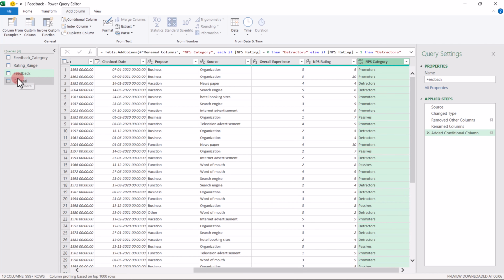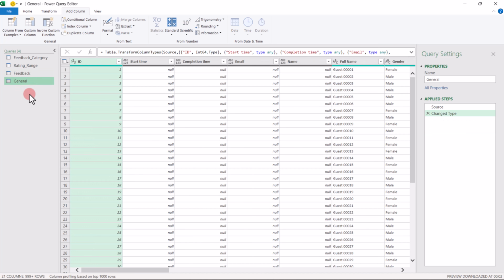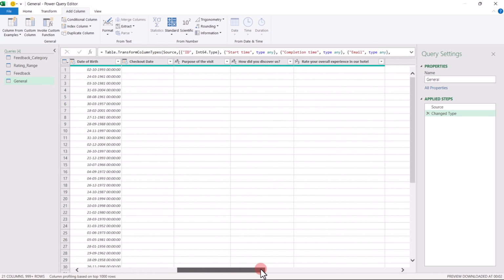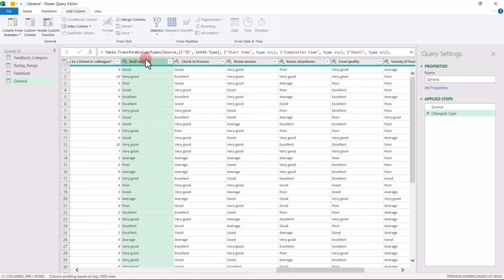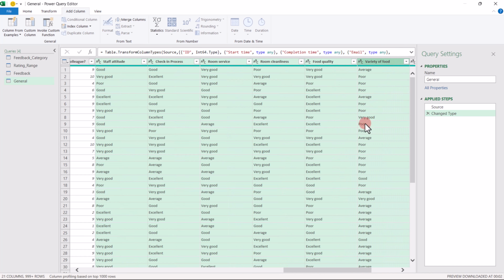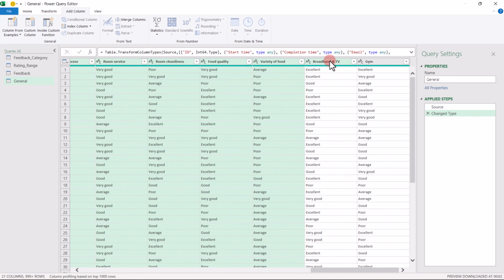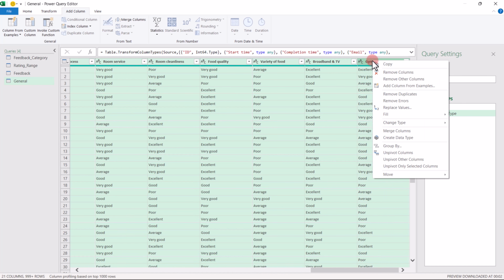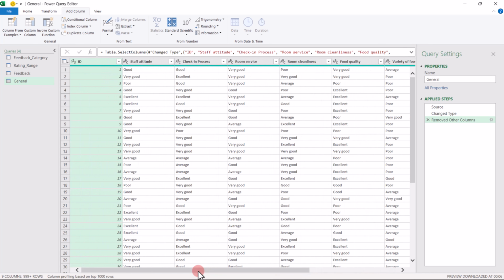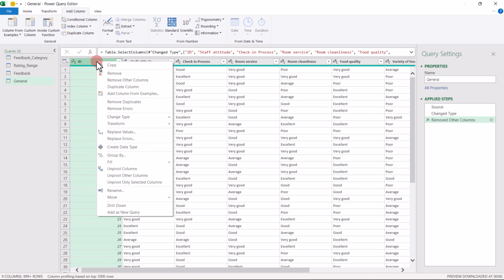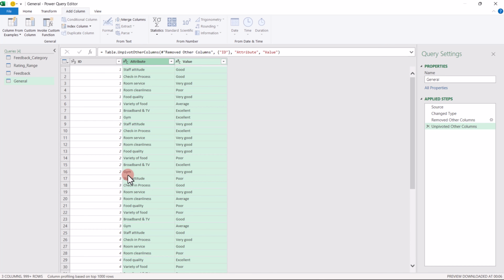Let's now move to the General table, and select again the required columns and remove the rest. Right-click on the ID column and select Unpivot Other Columns. This will transform the data into 3 columns: ID, Feedback, and Rating.